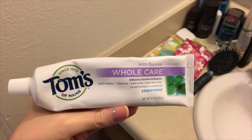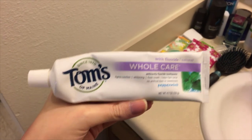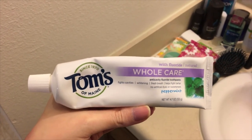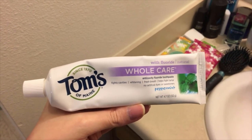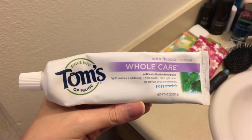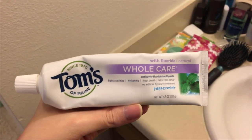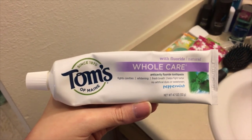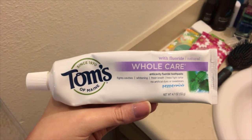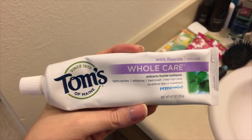While I'm at it, I figured I'd go ahead and show you guys the kind of toothpaste that we use too, because I know it can be challenging to find one that's vegan and cruelty-free. A lot of the popular brands aren't, but we really like Tom's. It's a little bit of a texture difference to get used to at first, but now we're completely used to it, and I can't even imagine what we ever thought was different about it. But yeah, this one's really great. No complaints at all, so try it out.